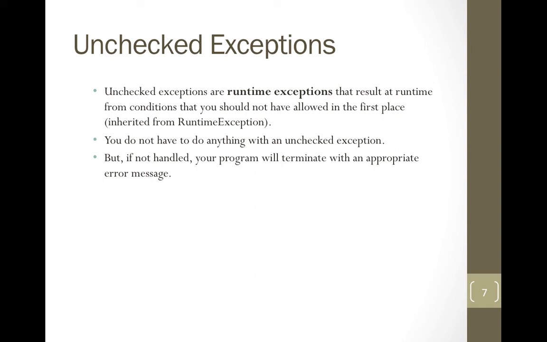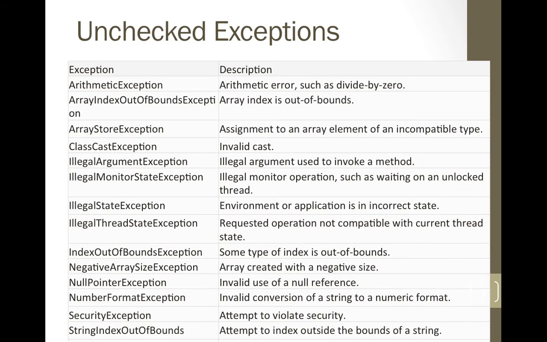There is a whole list of unchecked exceptions that we as programmers have to take care of. For example, there is an arithmetic exception. It's an error that occurs when you are dividing a number by 0. Or there is another very famous exception called the array index out of bounds exception. It occurs when you are trying to access an index which is not present.